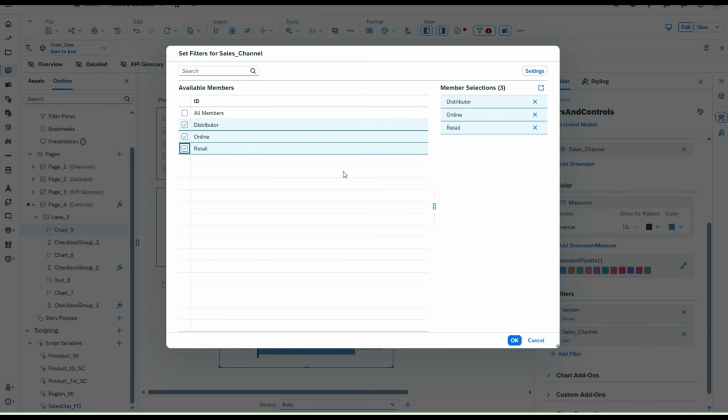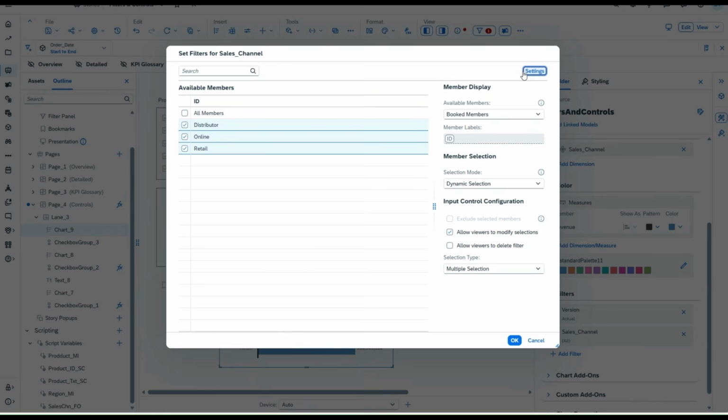Now you will be using this option only in case new values will not come. Any dimension which has static values for a longer period is a good fit. Let's suppose currently the company is doing business using distributor, online or retail, only three channels. It is very rare that the company will use another channel. If another channel comes into the picture, which is a long-time change, then you need to update the dashboard. But if you have something like a date field, where a new value is coming every now and then, this checkbox option is not good.